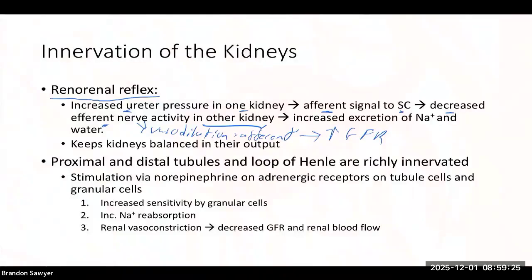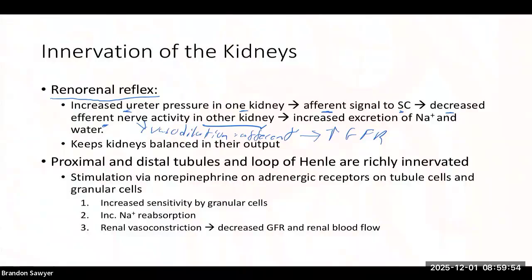So we're doing that on the opposite kidney from the one that sensed the high flow into the ureter. It makes sense. If we're creating a bunch of urine on one side and not as much on the other side, then reflexively that is going to cause more urine production in the opposite kidney to balance out the activity of the two sides. Does that make sense?